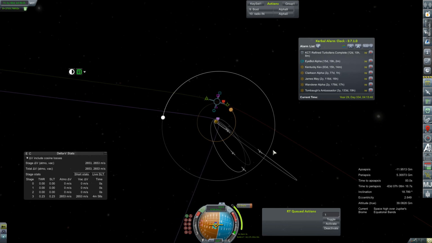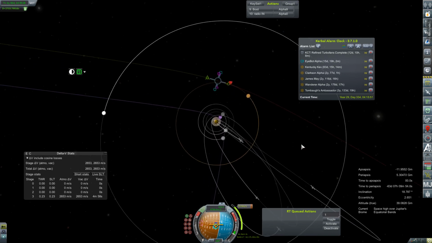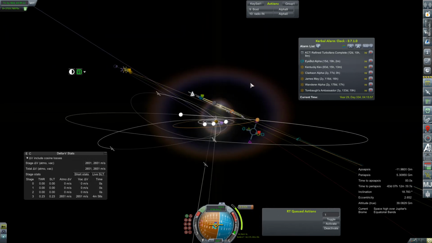So we're at least going to get some fairly good pictures of Jupiter and Saturn. We've got one set of pictures of Jupiter already. Those are worth about 120 science or so. So you know what, maybe I will just go ahead and light the engine.